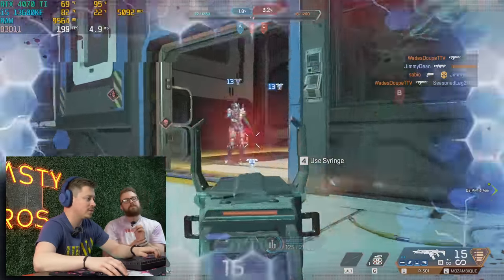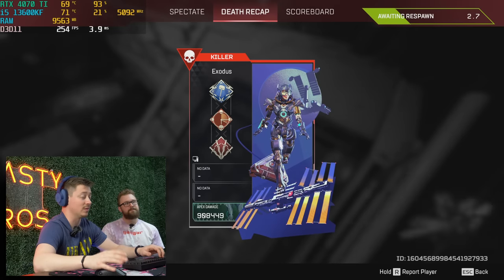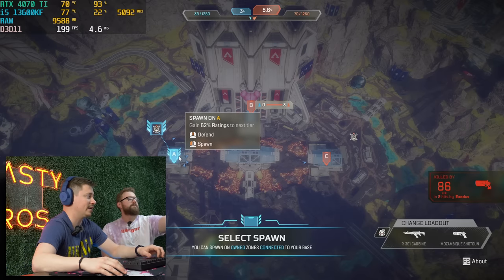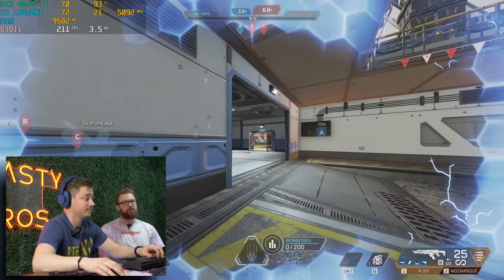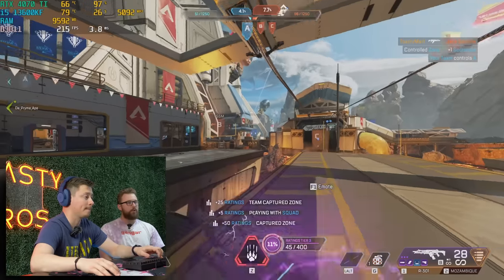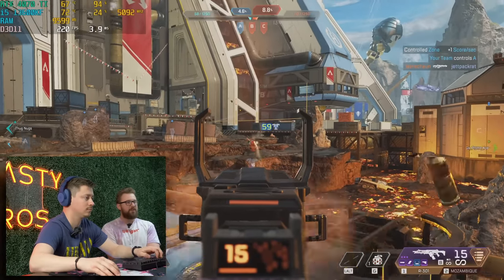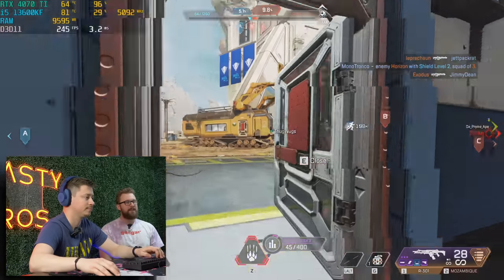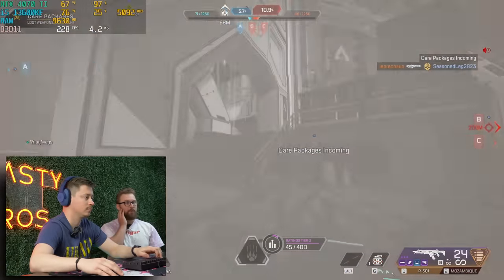Temperatures are a little bit of a different story. We're seeing some possibly misreported readings because the PC hasn't shut off, but there are times where we're seeing this i5 hitting a little above 100°C. We have a theory that it's just one core doing that. The biggest downside is this ASRock motherboard is pumping in extra voltage, because they tend to lean on giving extra voltage for stability versus less voltage for better cooling overall. It's also hard to undervolt the CPU because the BIOS is locked with undervolt protection. For 12th and 13th gen, they run hot — if it needs to thermal throttle, it will, but for a very small form factor build, it's still more than usable for gaming.